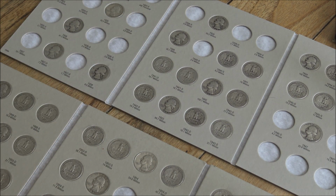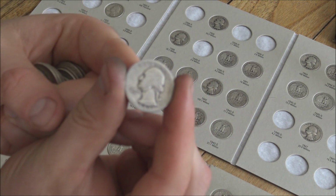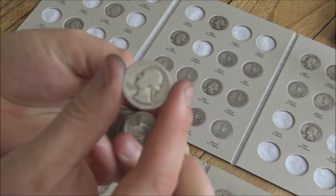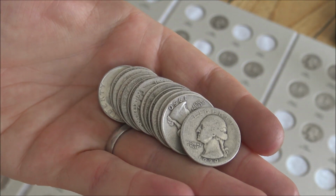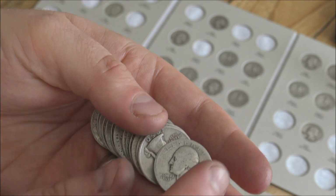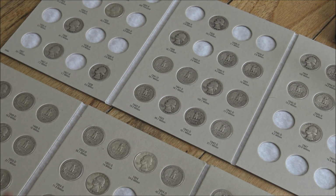Then we've got 1930. Oh, that's an interesting one. The date is so worn on there that we can't quite tell where or what year that is from. Get that to focus. Can't tell that year. I think it looks like it could be a 9, but it could also be an 8. So I'm going to put that one to one side. We'll maybe have another look at that at a closer time.